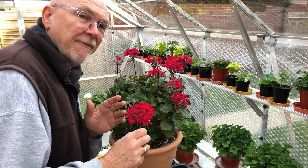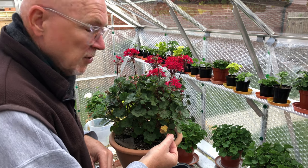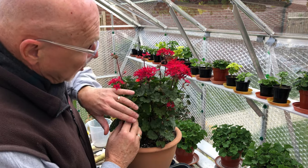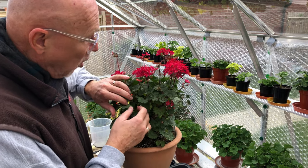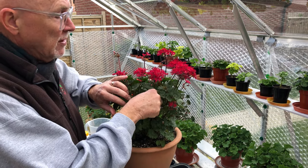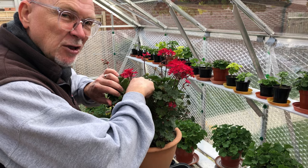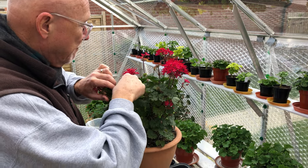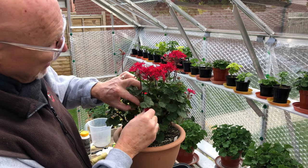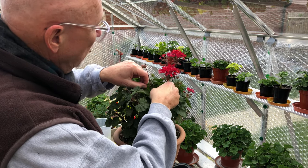It almost certainly is the fact that we've had such mild conditions - we've not had any hard frosts yet. But you can see these dead and dying leaves coming underneath. It's very, very important to get rid of all of these. The other thing is that it's very helpful to remove some of the other leaves which are quite healthy as well, because you want air to get around these stems. You want to strip down these leaves to enable air to really move around the stems, to prevent the real key problem which is Botrytis. Any blooms that are open I'm actually just going to take off, and we'll let the fresh new ones grow through to make a little early winter display.